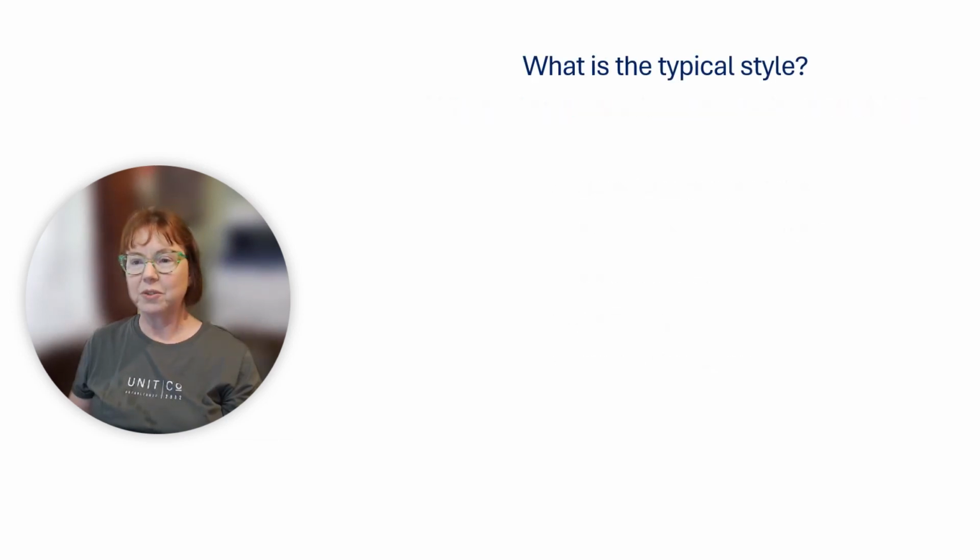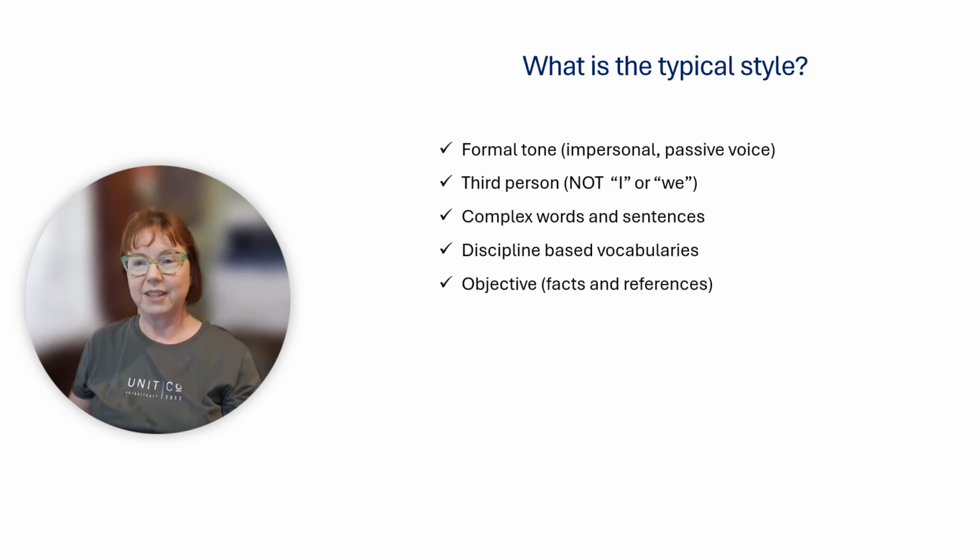And what's the typical style? Well, it's characterised by a formal, impersonal tone, mostly in the passive voice. It's mostly written in the third person, and it uses complex words and sentence structures. It's dominated by discipline-based vocabularies, and I'm sure we'll hear a lot about that today. It presents content in an objective way using facts and references.